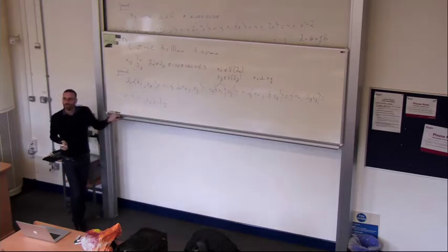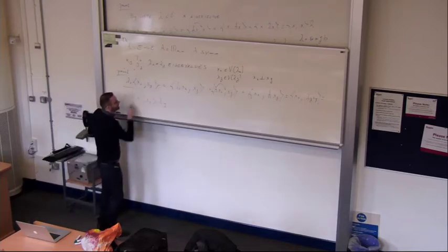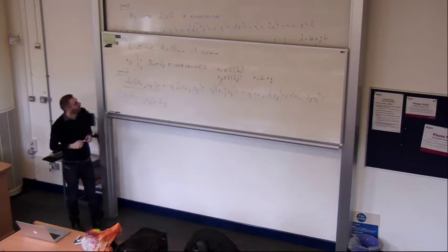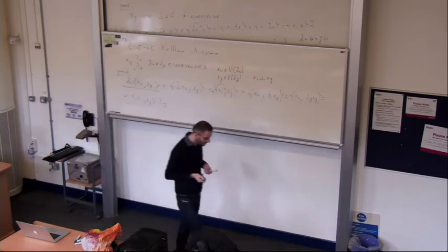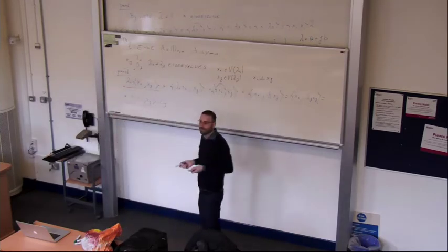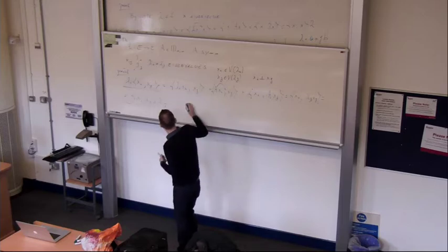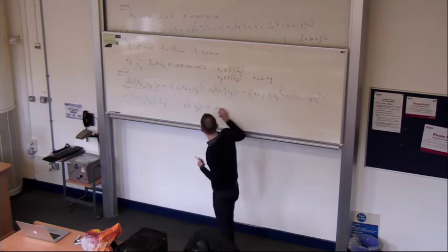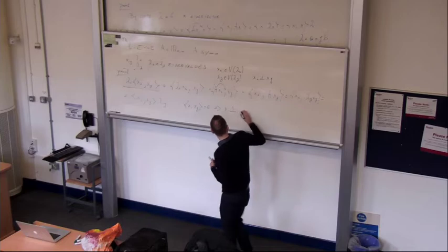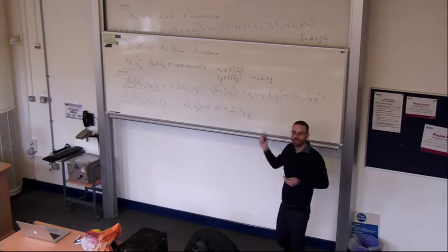Okay? What am I concluding? I'm concluding that this is equal to this, and I know that lambda i and lambda j are different. So if they are different, it means that they cannot be 0, at least not both of them. And the only way this equation can be verified is if the scalar product of xi and xj is equal to 0, which means that xi is orthogonal to xj.